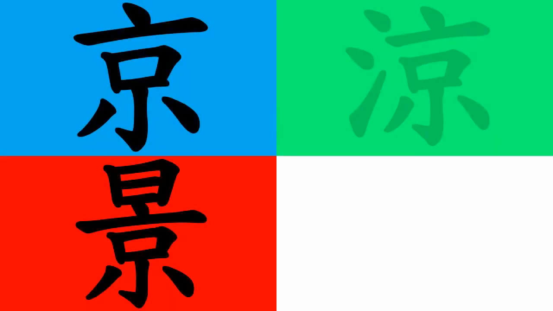Here is our color chart with today's 6 characters. 京, 景, 影, 凉, 亮, and 就. And this is the takeaway from today's lesson. 1. The character for a national capital is Jing, originally a watchtower on a fortified hill or mountaintop.